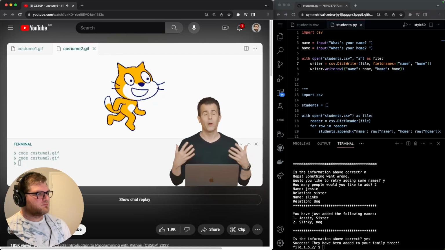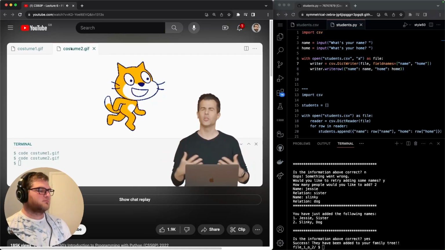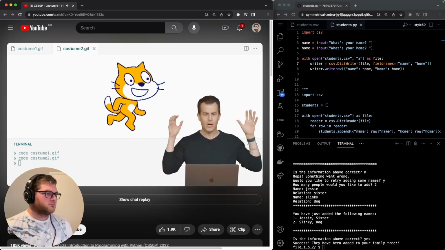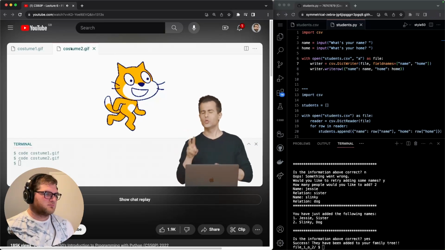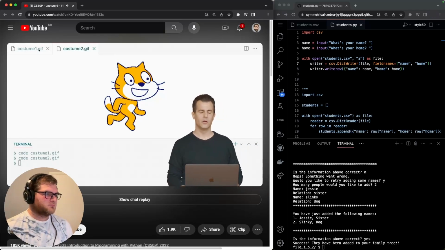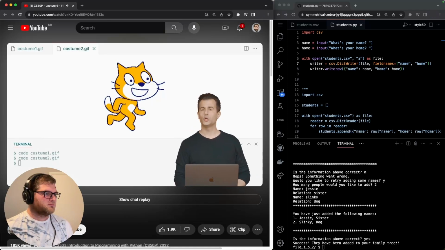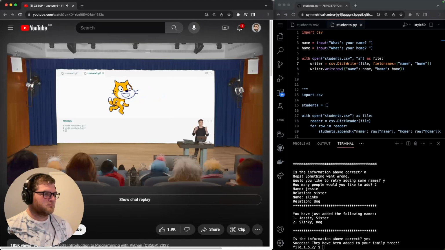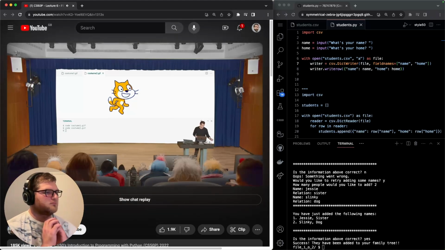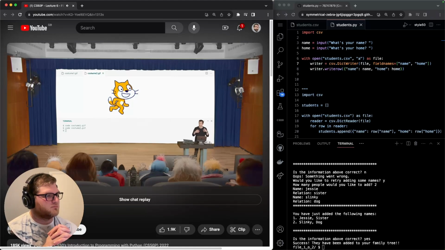Now, these cats come from a programming language from MIT called Scratch that allows you very graphically to animate all this and more. But we'll use just these two static images, costume 1 and costume 2, to create our own animated GIF that after this you could text to a friend or message them, much like any meme online. Well, let me propose that we create this animated GIF not by just using some off-the-shelf program that we downloaded, but by writing our own code.